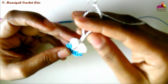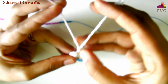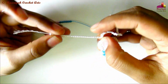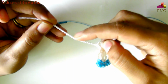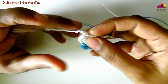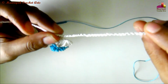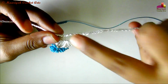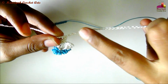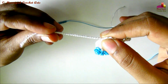Before starting my project, I want to explain how to make it perfectly. For making it nicely, just make chain 30. See, here I have made chain 30. I made it very tight, so it looks really perfect and beautiful. And look on the other side, I made a mistake. I made it very loosely, so it looks very ugly and this project won't look perfect. Whenever you make a long chain like this, just make it very tight to look neat and tidy.